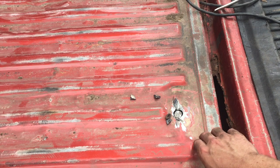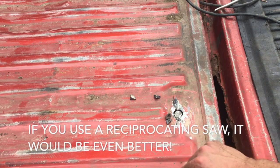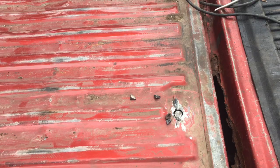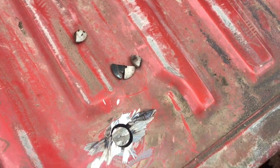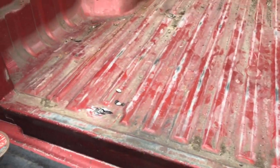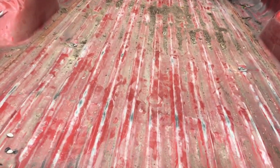All right, now you can see that came out pretty good. It was really not that hard. And you're gonna get into the bed just a little bit, but it's just grinding. So if you wanna repaint it or throw the bed liner in, you'll never see any of that. So really easy. And you see, cutting it into quarters really makes it easy because these bolt heads are already sectioned off. So when you cut them, they just come off in pieces. And that's really not that bad. I dug in a little bit there, but that's not anything crucial. If you're really careful, you'll just get a little bit of this grinding right here, which is nothing. So I'm gonna go ahead and cut them all off, and this bed will be unattached.